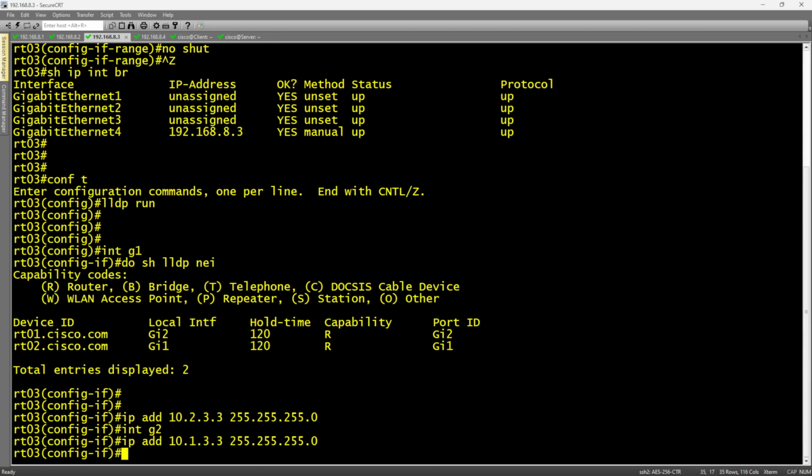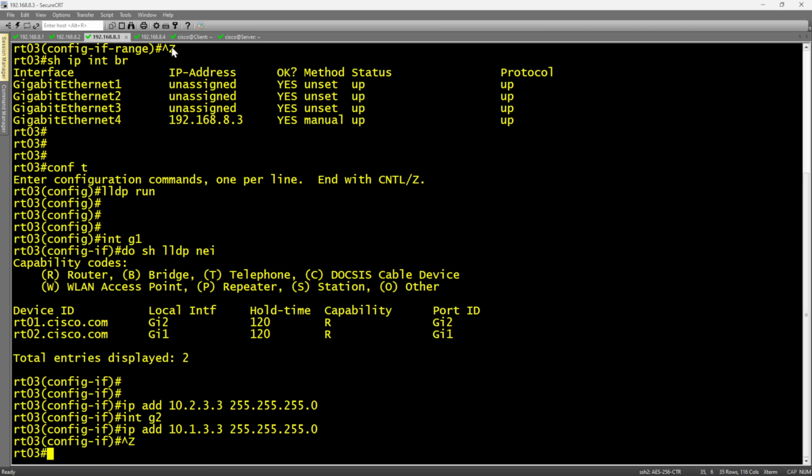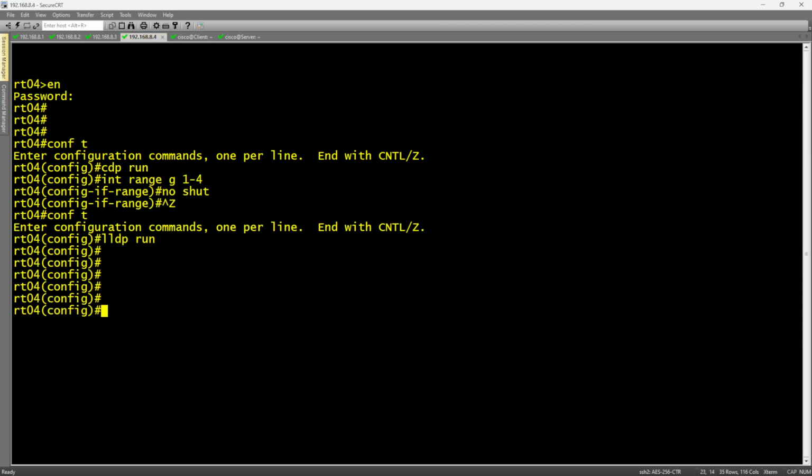Hopefully the IP address scheme makes sense. It was the best way that I could think of to represent the connectivity and for it to make sense, because this is what we're going to see when we look at some of the peering. So it's helpful to have some scheme that makes sense in your mind.